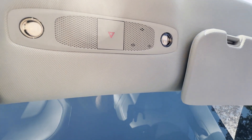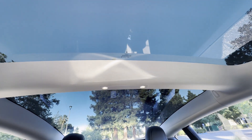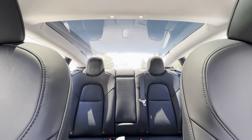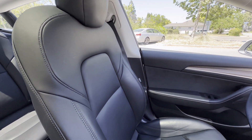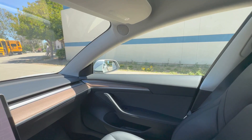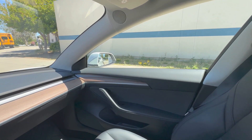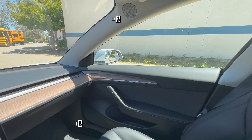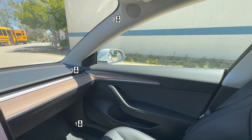The interior of the Model 3 establishes itself with a large glass roof. A beam in the center door separates that roof, and though it gets toasty on top in high temperatures, Tesla has done well to dim the sunlight just enough for comfort inside. The rear seats don't recline, which maintains good headroom for rear passengers. The front seats have height-adjustable seat belts and fixed-height headrests. The seats have no perforations and no seat ventilation. You can see for yourself how all of that has held up over 20,000 miles.